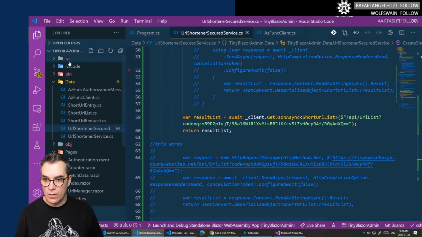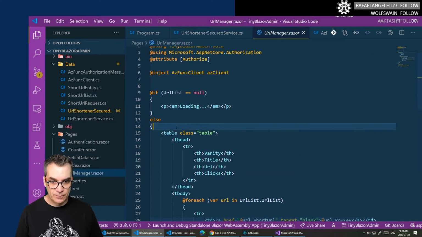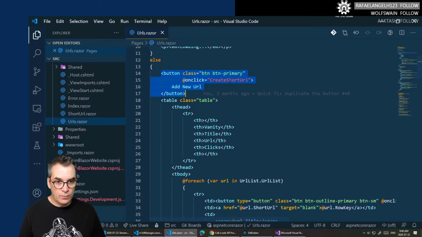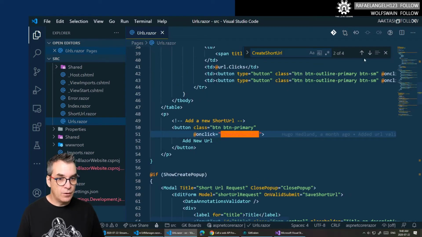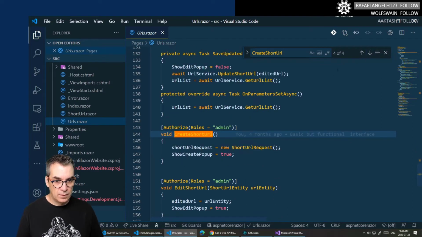So let's go here in URL Manager. Just like that. So now we need the function. So we'll go find the function. Boom. Yeah, we had two buttons. Voila.